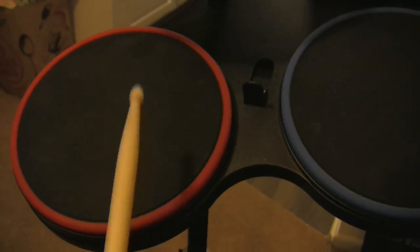So the good news is that when you hit it, it does respond to velocity. Sometimes it takes a second for it to respond to. It's like it's responding to the last velocity note you hit. And even the bass drum is velocity sensitive.